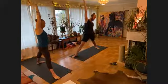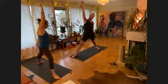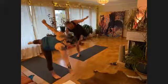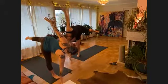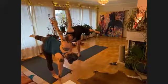And then I like to wrap my thumbs with my fingers. I'm gonna bend my right knee, and with control, I might even step my left foot a little closer. I'm gonna hinge into half moon. Then release my right hand to the ground. Bringing your chin towards your chest, taking your gaze slowly up to the ceiling.